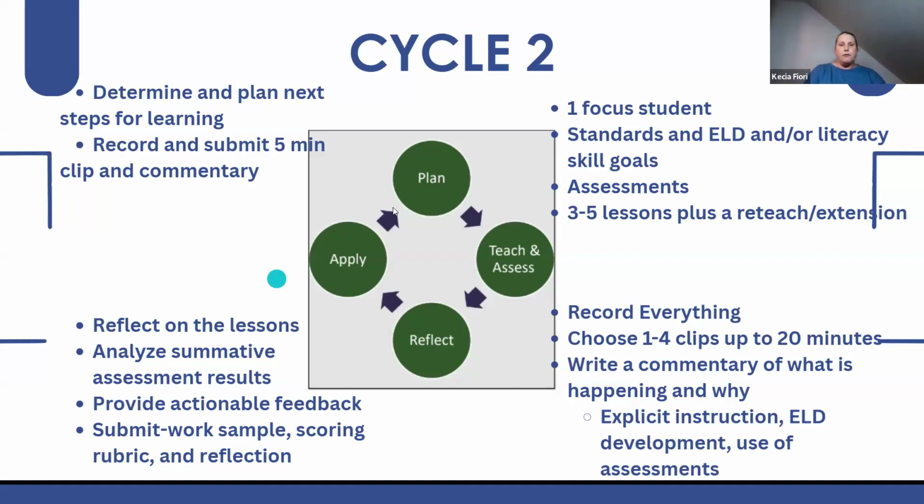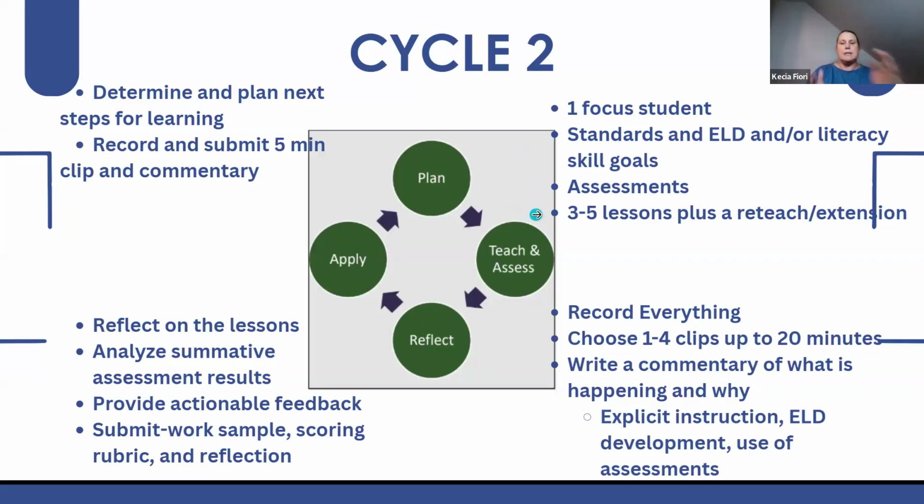So for cycle 2, you're going to have one focus student, and this whole thing is really going to be to make sure that this student is successful, even though we're teaching the whole group. We're going to have a standard, an ELD goal, and a literacy skill. And you're going to have assessments, formative and summative, that these students need to show how they are learning and what they are learning.